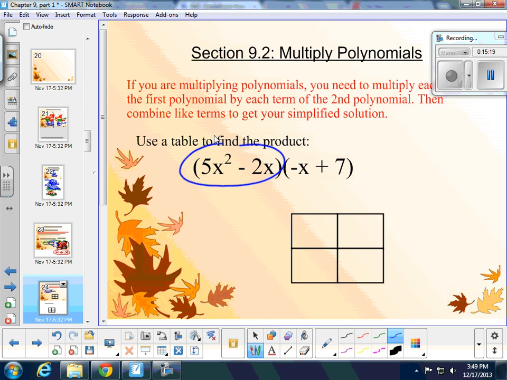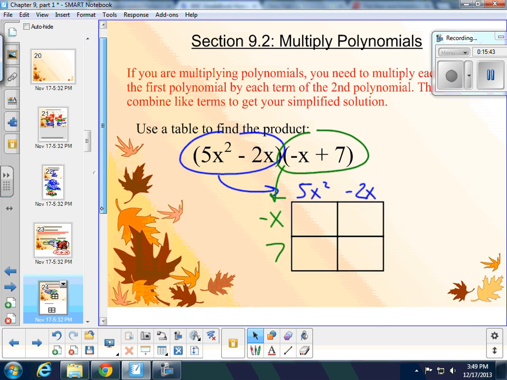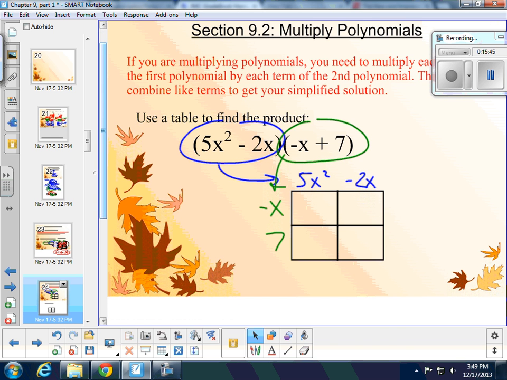Going through just another example here briefly. Again, I'm going to multiply these two binomials together. And I know some students ask me, does it matter how you arrange the terms, like which one you put on the top and which one you put on the side? No, it does not really matter. I could switch these around too if I wanted, but either way, it's just making sure that you multiply the terms in the first one by the terms in the second one and get a result. And then I'll collect like terms and simplify.